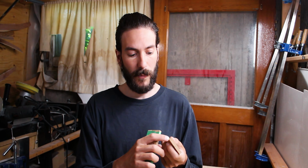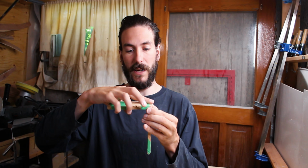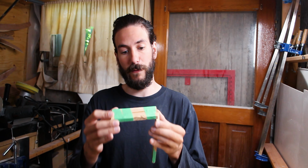Okay, I have my two fin blanks glued up. I'm going to remove the tape and draw out the foil on these. I'm also gonna draw a couple 45 degree angles on the ends of the fin blank, and then I'm gonna just sand that down and make sure it's a nice 45, so then I can slice off a piece of my foiled fin blank, and then I can flip it over and they'll butt up together in a nice joint, and it should give me a nice 90 degree fin once it's all glued up, and it should have the foil throughout it. So we'll see if that works, and then if everything looks good, we'll jump into glassing. So let's dry out this foil.